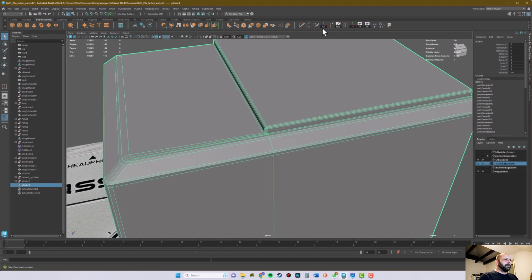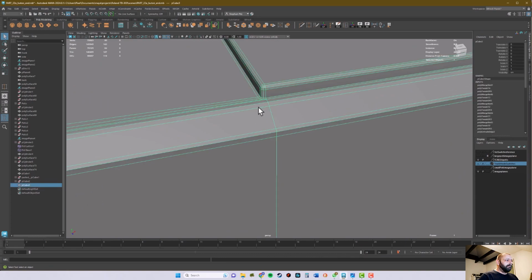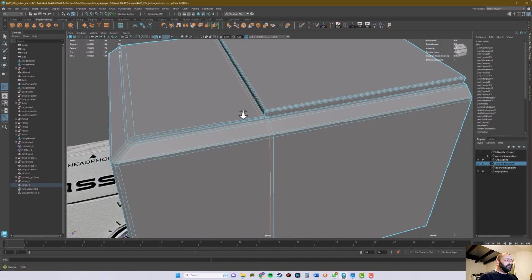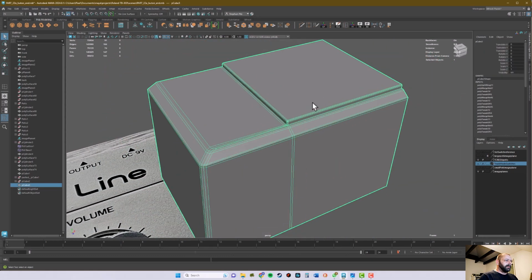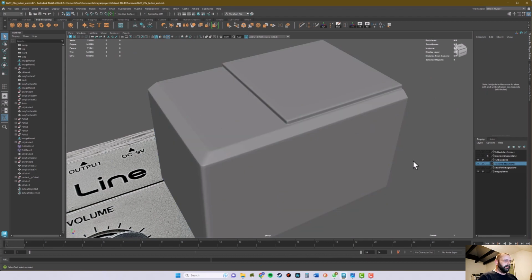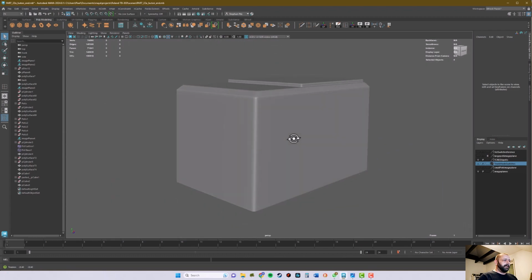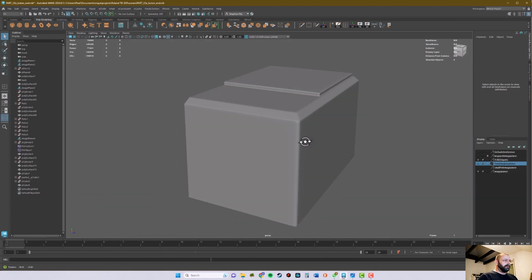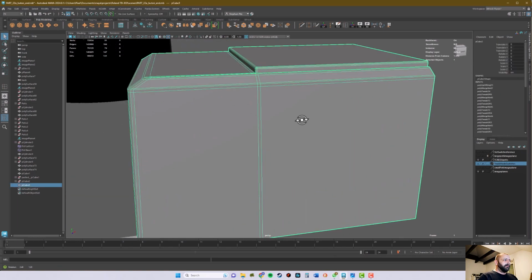And then I want to insert another edge loop here close. No, insert edge loop somewhere close to that point there. And then hit Q, go to object mode, and then I'm going to smooth it. And then hit Alt 5 to turn off wireframe on shaded. So then, yeah, that looks good to me. So we think we can leave it like it is.